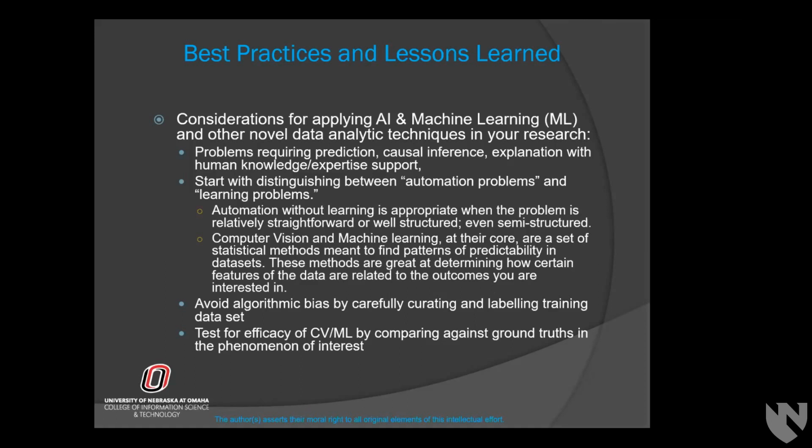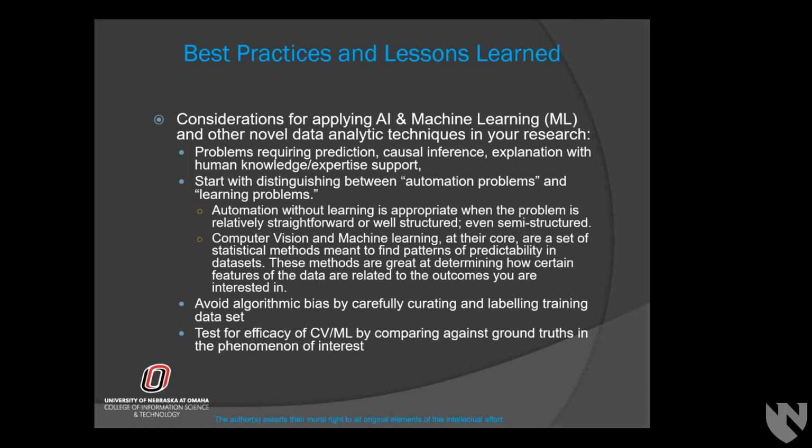So that's possible. When you're thinking of computer vision and machine learning, at their core, these two are also just advanced statistical methods, but they go beyond just solving some straightforward problem. They also have the ability to build on knowledge that is acquired from training data sets, from data sets that have been used in the past. So these algorithms or these kind of software solutions will approach the problem from finding patterns in the data or predicting patterns in the data and learning from those patterns over time. So these methods are really great at determining what the features in your data are, are they related to certain outcomes you're interested in, can we predict stuff, can we make it self-learning. So these are the kind of things that distinguish the two kinds of categories of solutions in this domain.